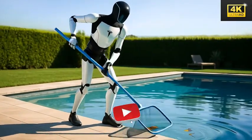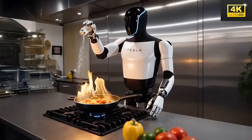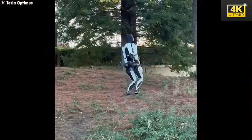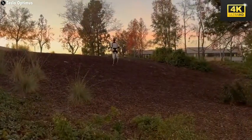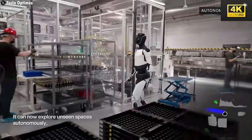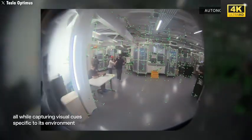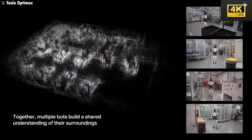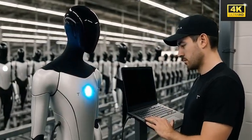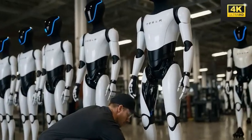Optimus has showcased its ability to perform tasks traditionally deemed reliant on human intervention, such as folding clothes and taking out the trash — signifying a breakthrough in robotic performance. A new real-time reflex processing algorithm greatly enhances Optimus's balance and stability, rendering it safer for use around humans in varied environments. The advanced AI embedded in Optimus empowers it to learn swiftly from human interactions and observational videos, enabling mastery of intricate tasks such as cooking and cleaning. Tesla's commitment to refining Optimus before its mass production launch highlights a broader ambition: the deployment of thousands of robots by 2025 aimed at enhancing human-machine interaction.